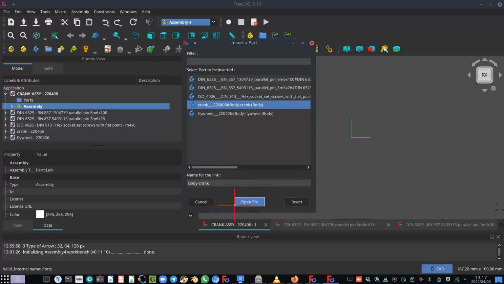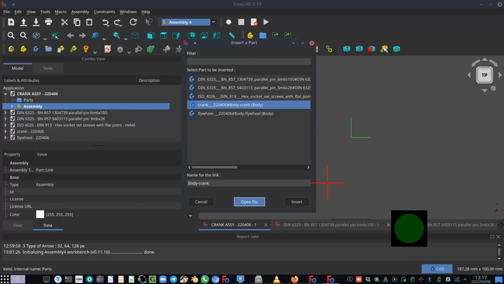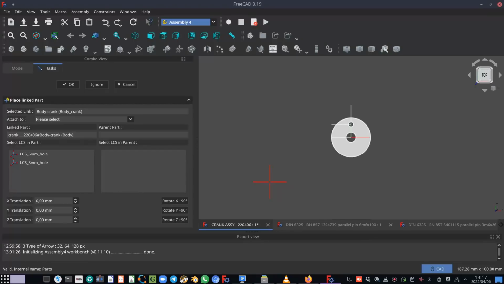Click the crank, we say open file, cancel, sorry, not open file, insert. We click insert, and there we go.